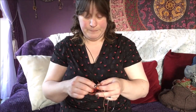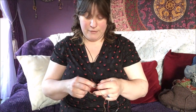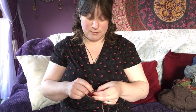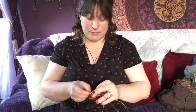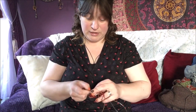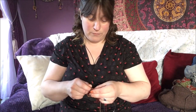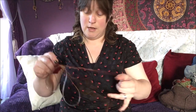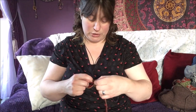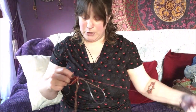But if you're doing a rib where you knit 2 purl 2 or knit 1 purl 1, it takes just as long as it does to just do a throwing style. So if I'm doing rib, then I will tend to knit it throwing style and switch to my other hand, and it takes longer, but it's a bit more rhythmic compared to doing a regular continental stitch and then throwing in a Norwegian, I keep calling it Norwegian, I'm hoping it is Norwegian purl stitch.